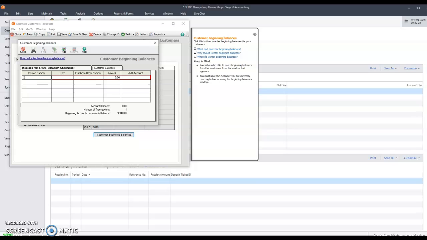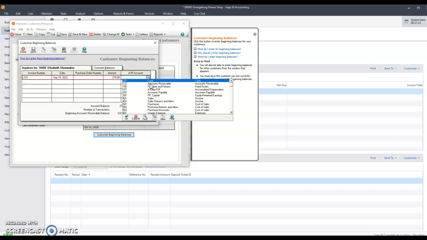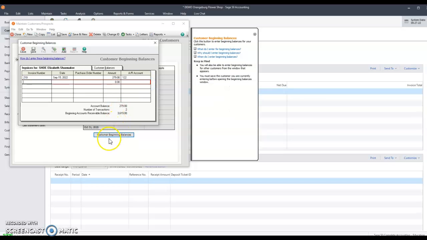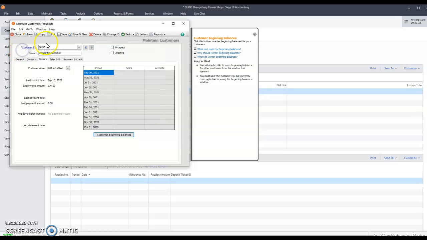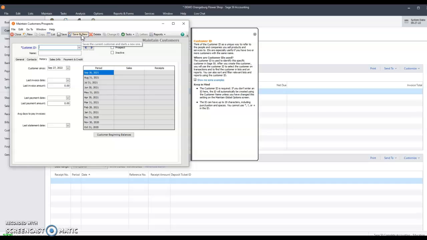Invoice is 219, and that is from 9/15, and that is $279. And we have accounts receivable. And we say save and close. And then this record is done, and we'll say save and new.